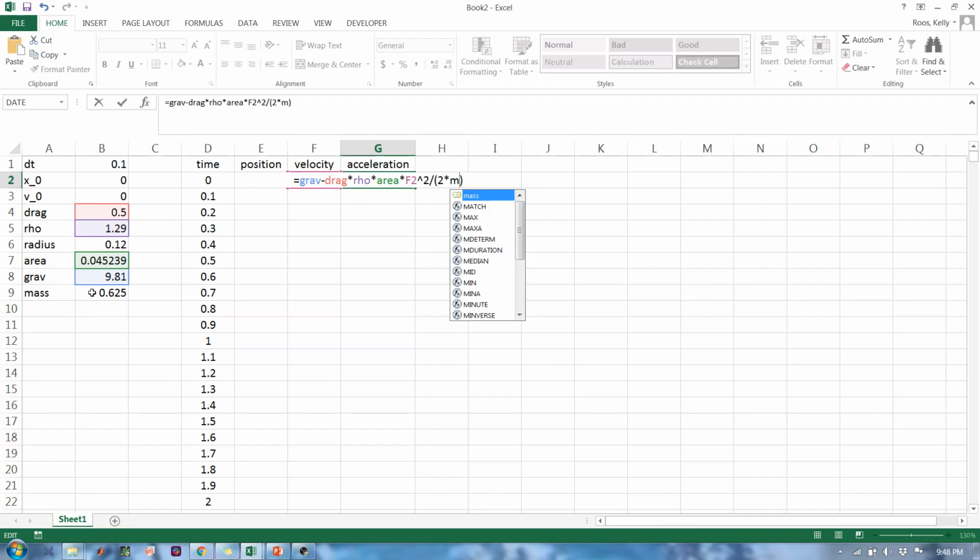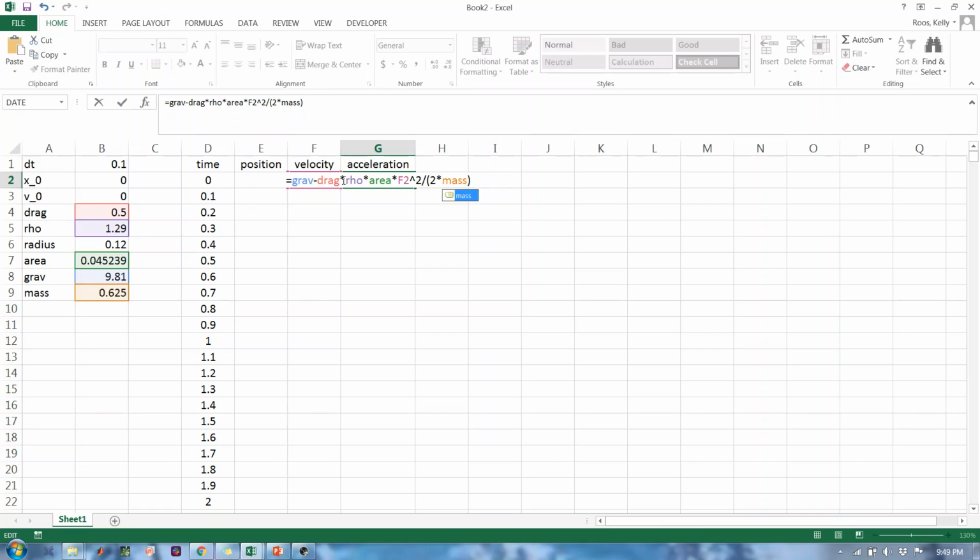It's okay if I make mistakes. You can see just some of the things you got to be careful and be aware of as you're programming this. But back to parentheses. It'll do 2 star mass first. Right? Then it will raise something to a power if there's any power laws. So it will then take whatever value is in F2, it will square it. Then it will go through and either multiply and divide. So it will actually start here, do this multiplication, then this one, and then it will finally divide by that quantity which has already been calculated. Finally, it'll take grav minus that whole product.